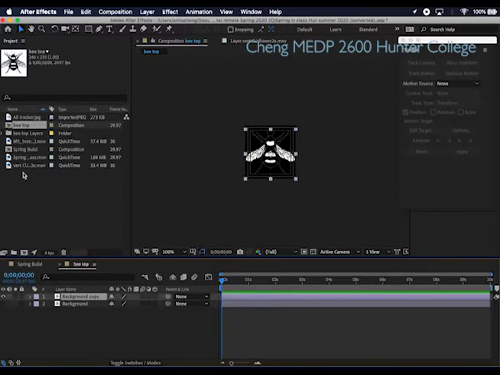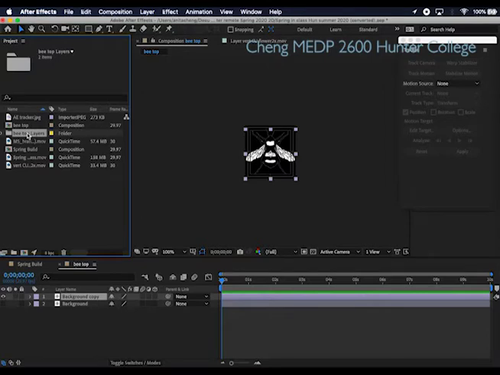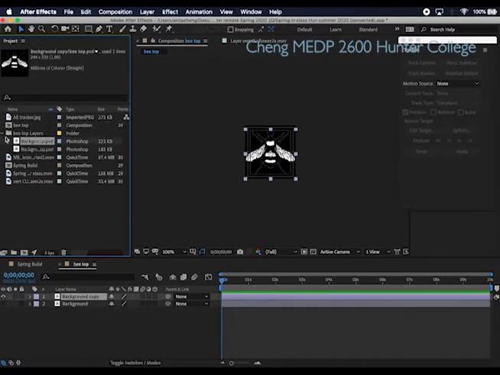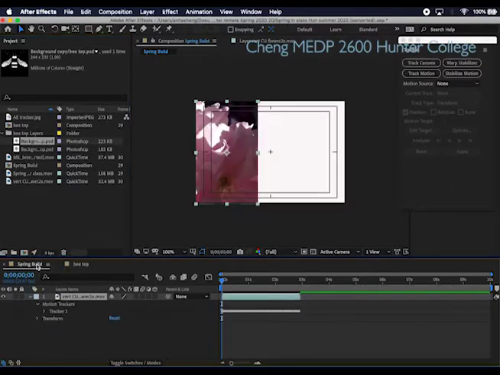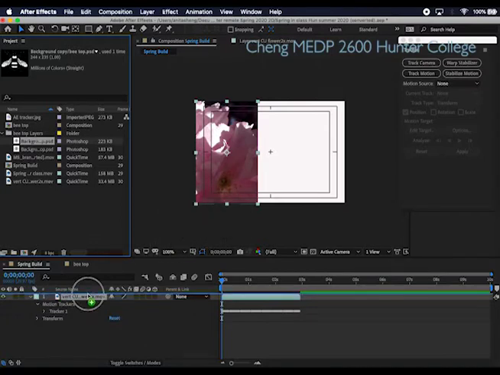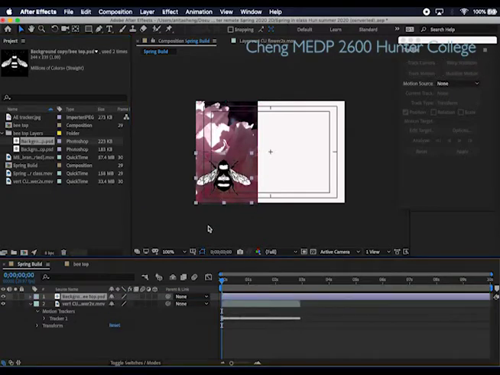Every time you import a Photoshop file or an Illustrator file with layers, you get a composition with the layers of the Photoshop file as layers in After Effects. You also get a folder with the layers. This folder is very helpful because I can just grab these elements and put them in my composition. I'm going to grab my B, and I can either put it here, you see it gives me the plus sign and I'm adding a layer, or I can put it here and put it right where I want it.